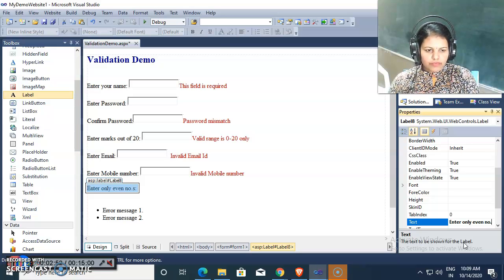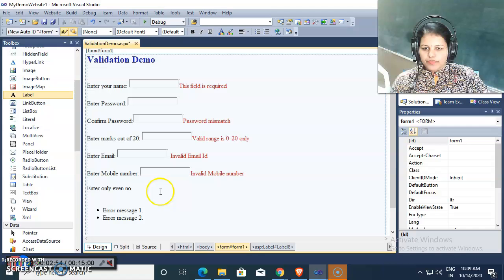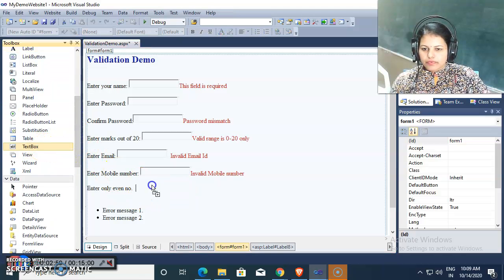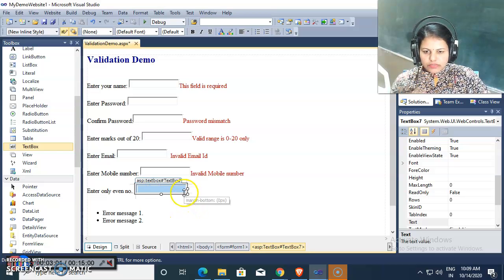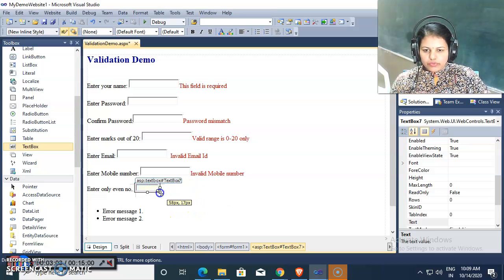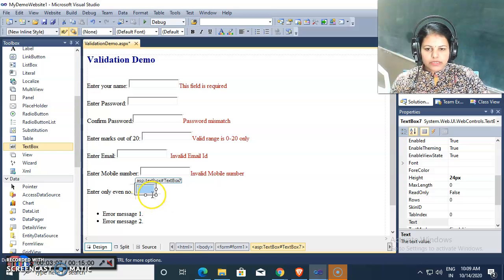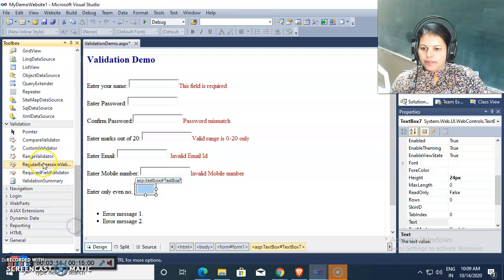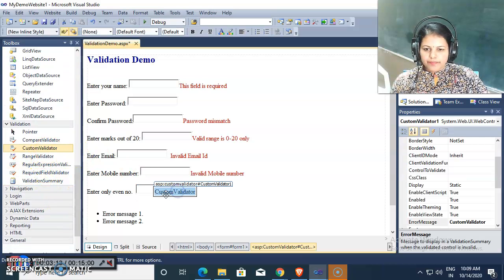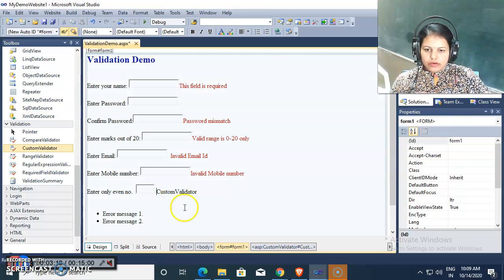So enter only even number. Okay, now to give the even number, I use here one text box. So I want the user to enter only one even number inside this text box, and I'm using here custom validator.